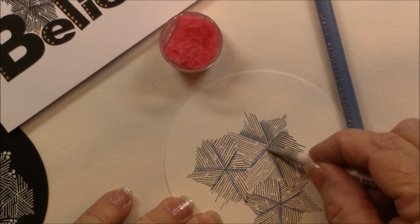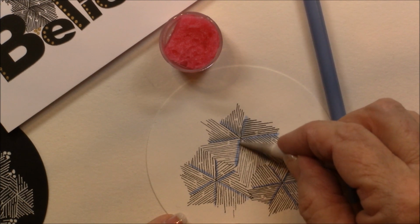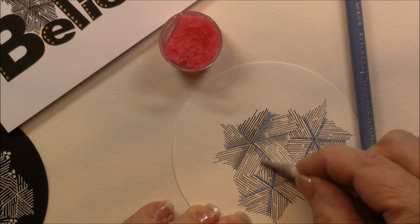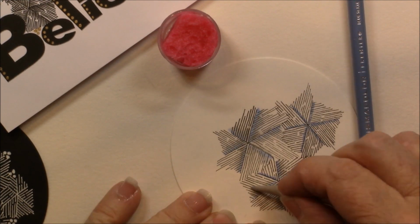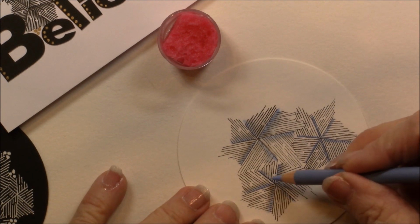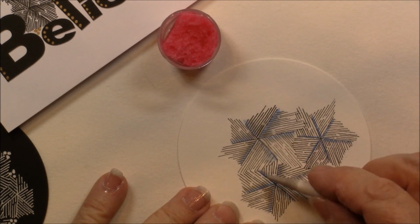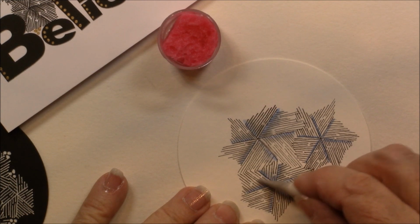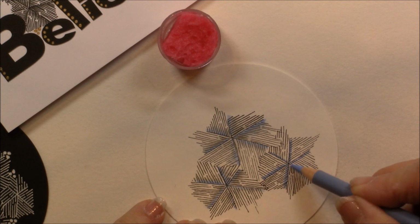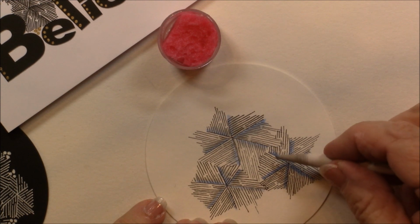We just want to give it that little frost look, and blend out that line so it doesn't show. If you don't put down enough color pencil, you're not going to get as much of a blending. Put down a little bit more. And you can see you can go right over it. So before I do these, I'm going to just thicken that up a little bit. I was a little lax on it.